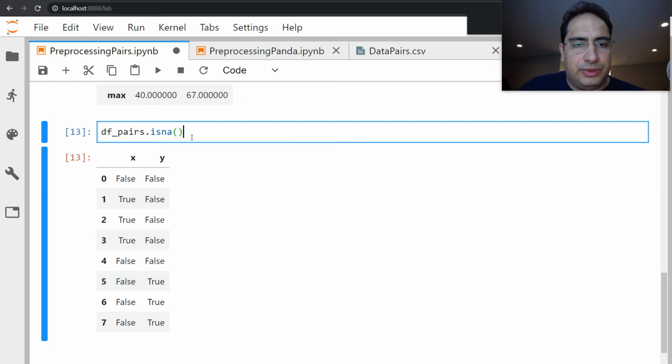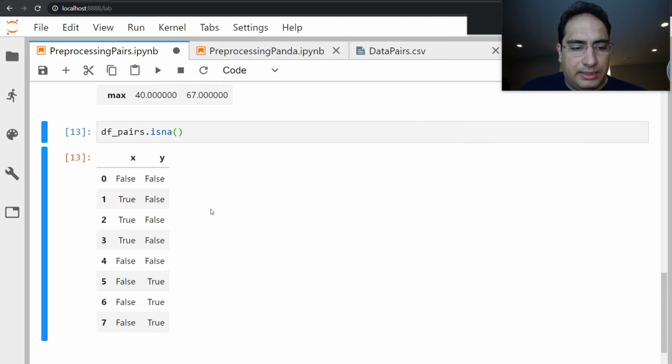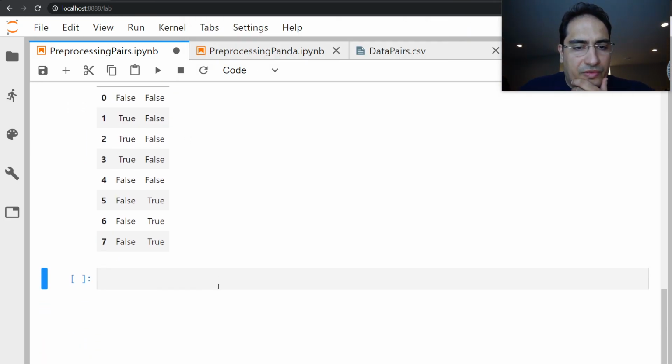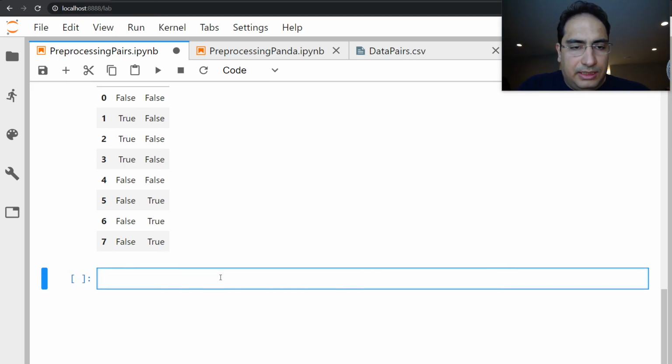Now we want to fix this missing value problem. This kind of problem can be fixed in many ways. First, I can try to drop those missing values.